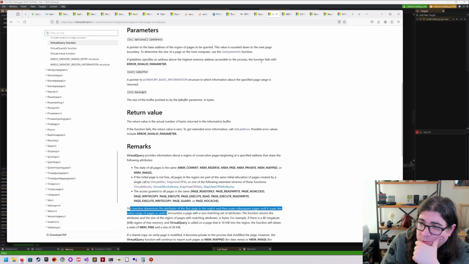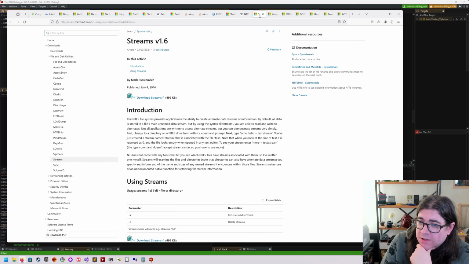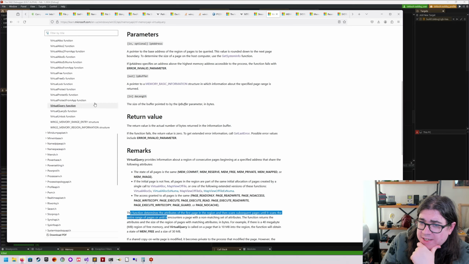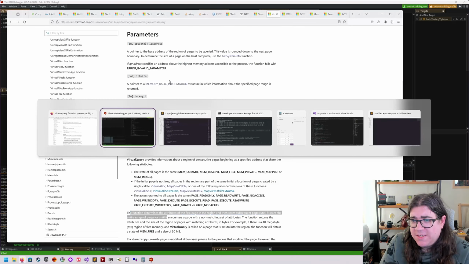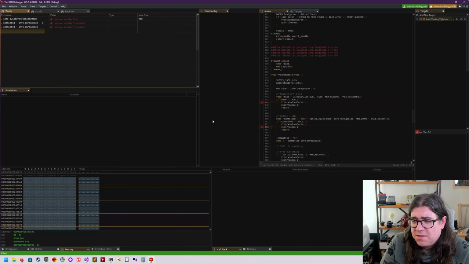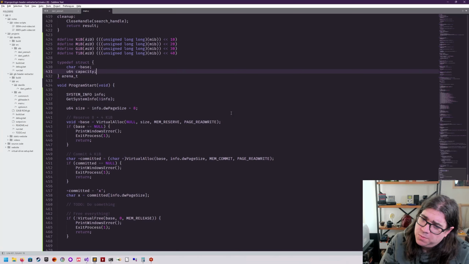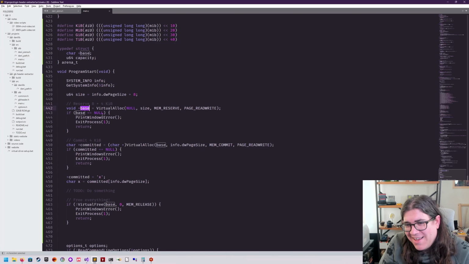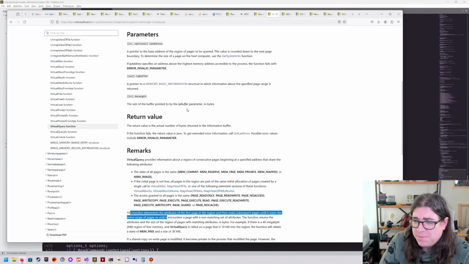If you provide a size that is not based on the page sizes, I assume, so if this would be just half the amount of the page size, it reserves a full page size, but in order to figure that out, you can query the base address and get information back of it.